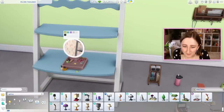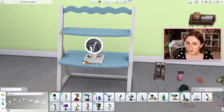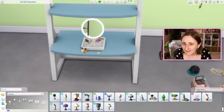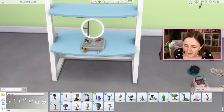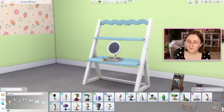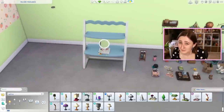So we have that mirror we saw earlier. This one is like a makeup mirror, and it looks like it's got a ring light on it so that you can do your makeup, and it can be placed on tables and stuff, which is kind of cool. I really like how there's clutter coming outside of the item - there's the nail polish and the little hair clip there, and it's not all just in the dish attached to it. There's something about this that just makes it feel very real and lived in, like a person's actually using it.